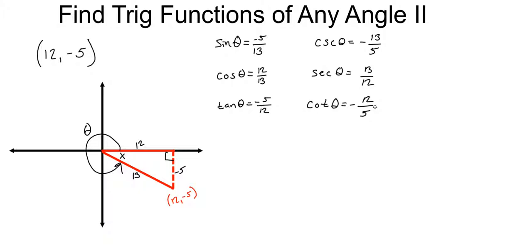Okay. Now, if I wanted to find what's the value of theta in any single one of these, there's really two ways I can go about it. One way would be to find what the value of x is by using my inverse right triangle trig. I could use the inverse of any single one of these functions here. Or I could take the inverse here, knowing that the sign is negative, and again, the inverse of any one of these should give me the right answer as well. I just have to do it on my calculator to figure it out.